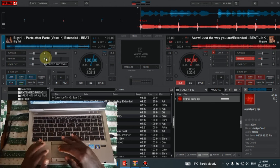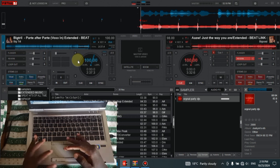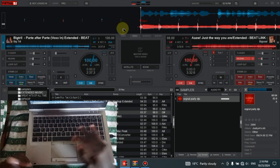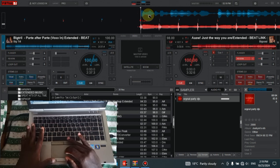Let's see how we are going to use these patterns. I'm sorry, there's something they don't show you right. Make sure you've cued, at least it should be this white line. Then let's try performing with a scratch, and then the smooth transition comes in.